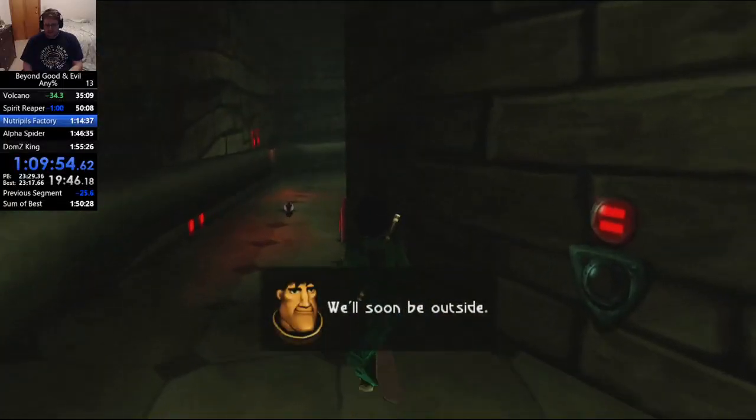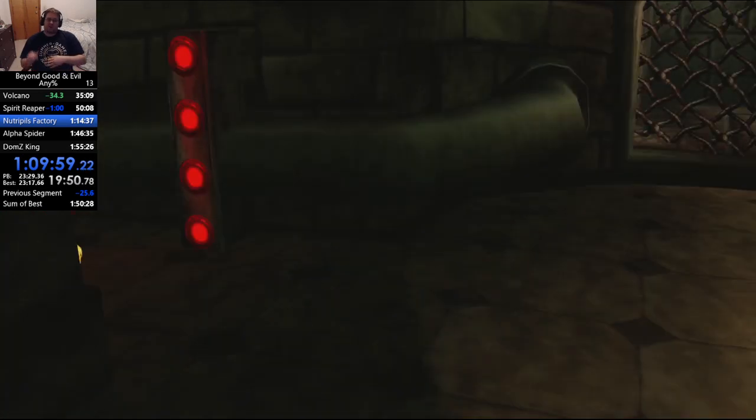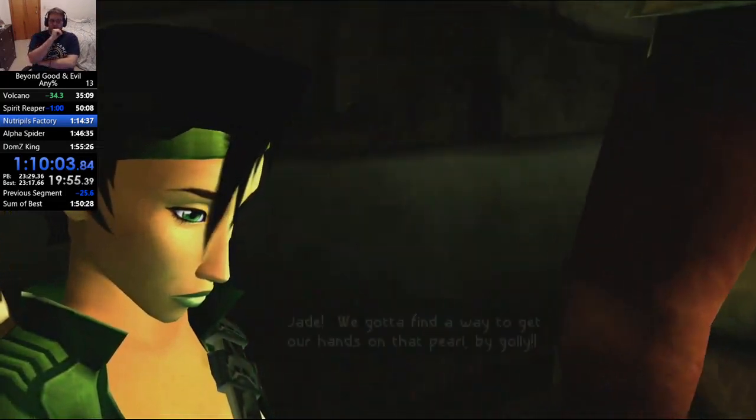Cool. We got Clippy. It just clips to the wall there. Sometimes it won't, and sometimes it will. But what we're also hoping for here is sometimes Paige's dialogue can just cut in for no reason whatsoever. So let's see. Yes, we got it.